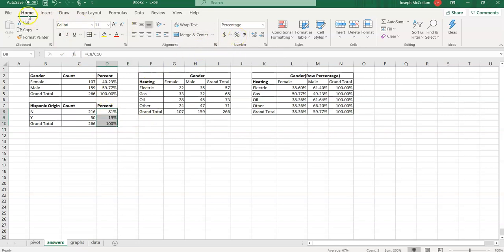Please understand, if you're not on the home menu, you may not see these buttons. And also, if you're not in the correct version of Excel, you've got to be careful. Always be clear on the tab you're on and the Excel version you have. Cool. So that was just me having fun building percents. There are so many things you can do with these pivot tables once you've built them. It's up to you how you would like to utilize them.